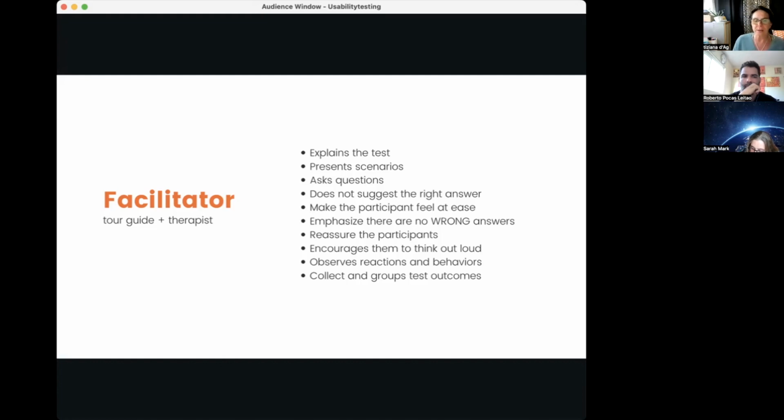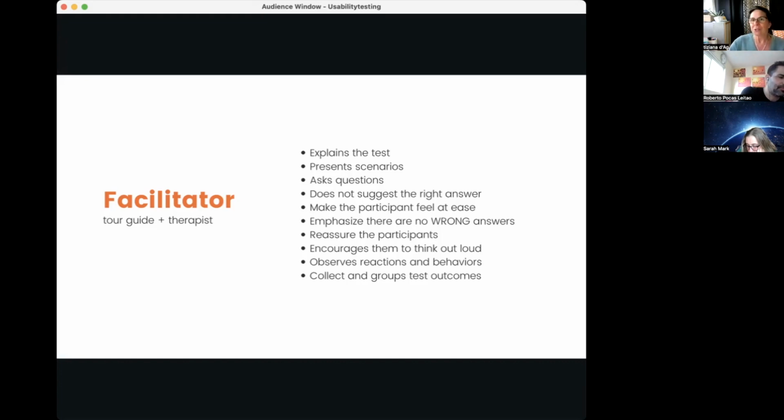So for example, if somebody asks you, "Is that the right thing I need to do? Is that the right button I need to click?" instead of answering yes or no, your answer will be something like, "Well, what do you think? What do you think will happen if you do click that button?" Or, if they make a strange face, "Oh, you did not expect it to happen? Why not?" Or if they're very quiet, "Well, can you tell me what you're thinking or how you feel about whatever?"